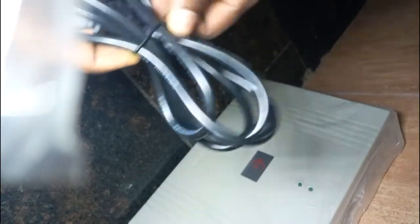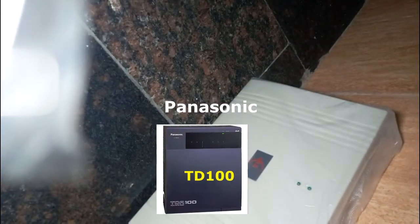So this is what the pack looks like inside. It comes with a manual and a cable, but this PABX system is pretty much easy to fix because it's almost like plug and play. You don't need to do much configuration on the system, like the Panasonic TD100, where you have to configure the number. This comes with a pre-configured number. You can just plug and play if you don't have time for any form of configuration or are not too into any technical stuff like that.